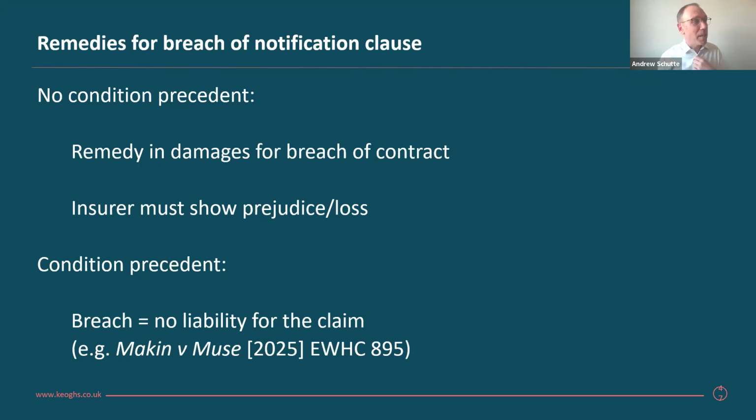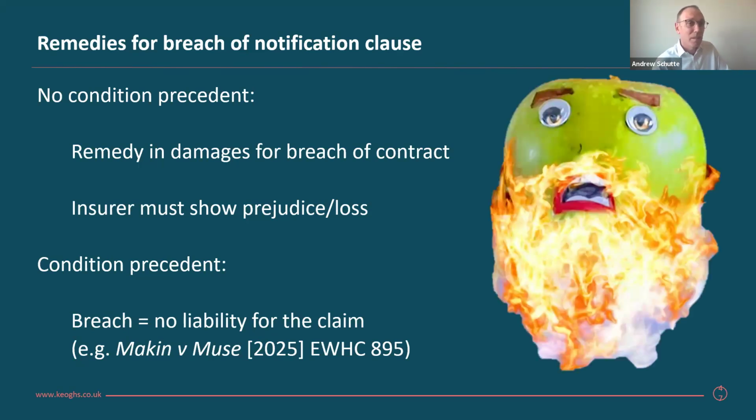But if it's a condition precedent to notify within 14 days and the insured doesn't, there's no liability for the claim at all. Still good law, not popular law, but still good law. Most recently in this Muse restaurant case, lots of cases show that to be the case. So very important to know how hardcore your notification clause is.